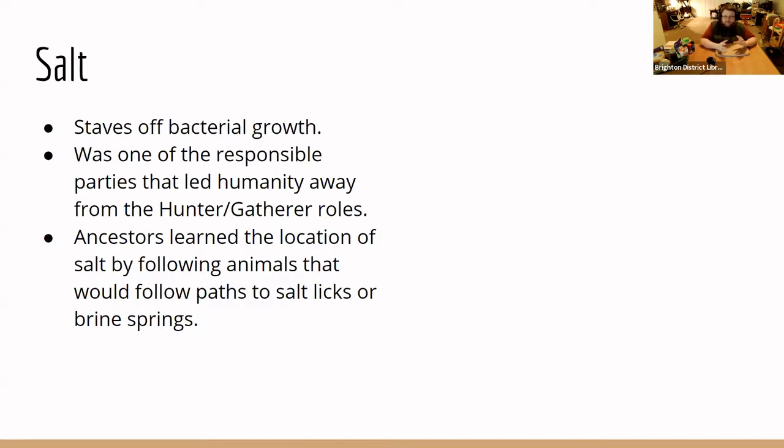The relationship swung both ways though. For example, reindeer would be known to gather where humans would urinate to gain access to sodium content in urine. In fact, early people used this knowledge to tame, not necessarily domesticate, but tame reindeer. Our ancestors would pick a spot outside of a village, and that would be the designated grounds specifically to attract reindeer.